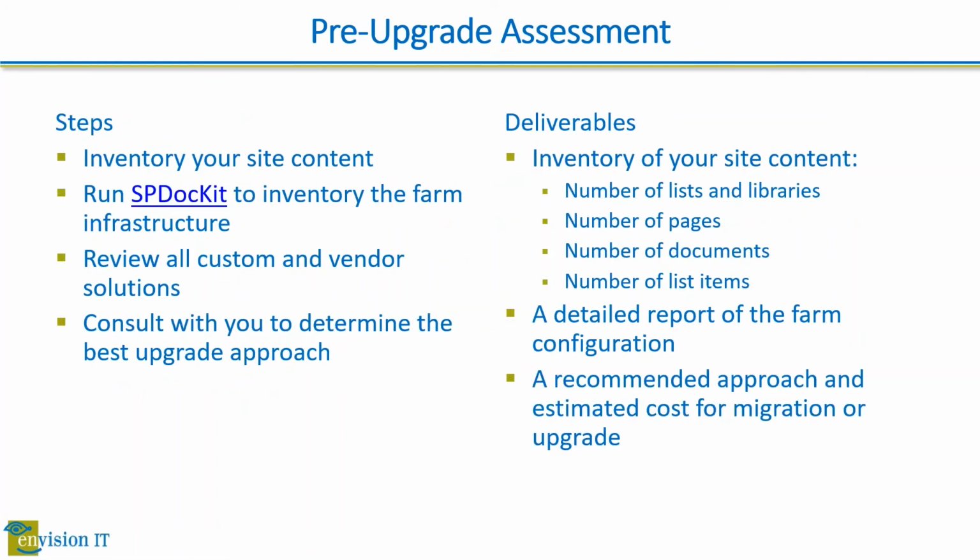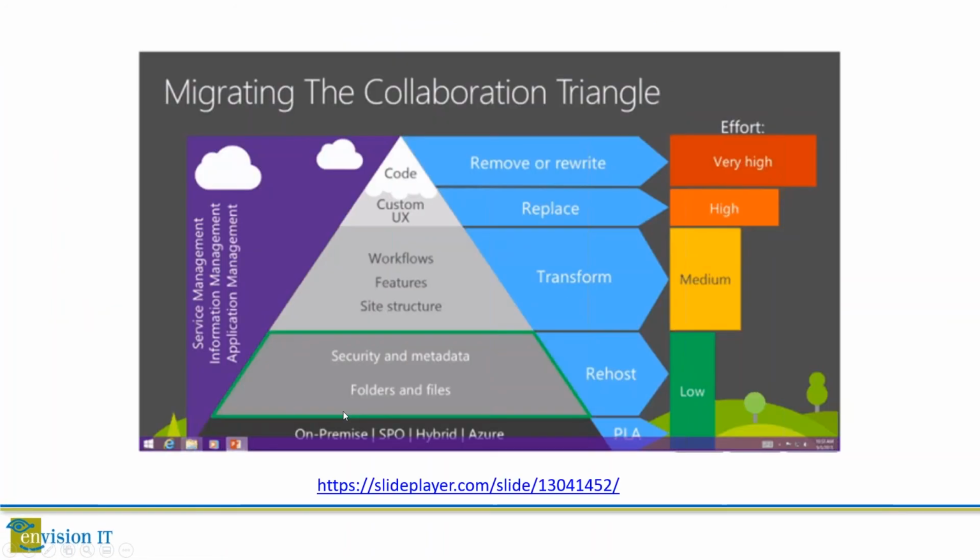So there's some other things we do as well. We use a tool called SBDocKit. It's a commercial tool. You can buy a copy yourself. And it basically inventories your farm infrastructure if you're running SharePoint on-premise. We want to look for any custom solutions in there, any gotchas from that point of view. We're going to generate a number of reports to guide you through the process.